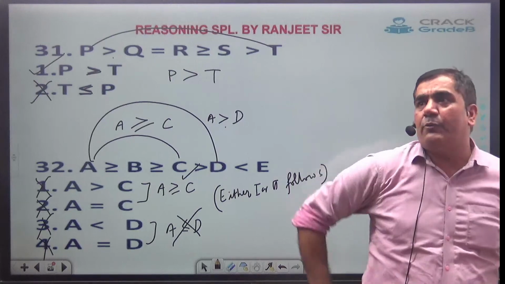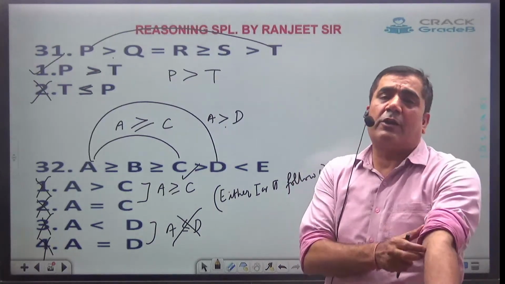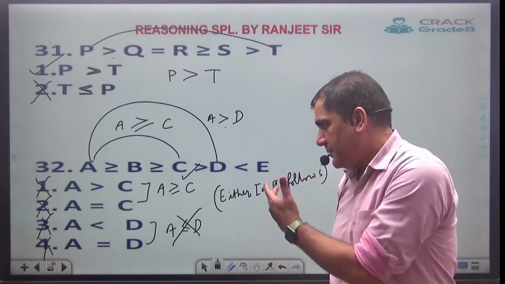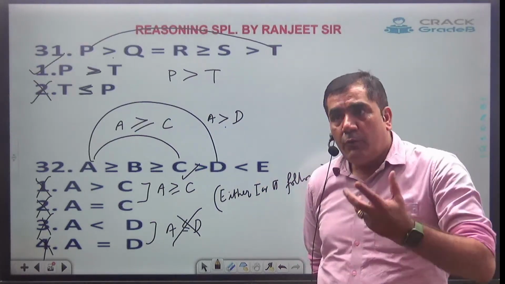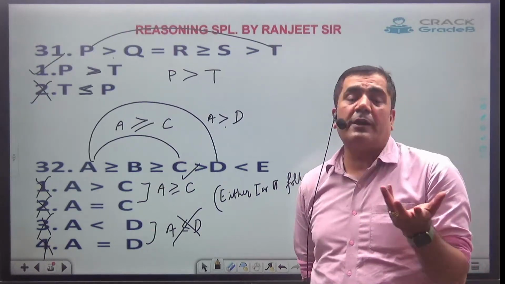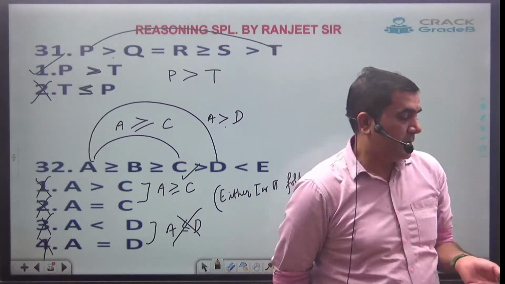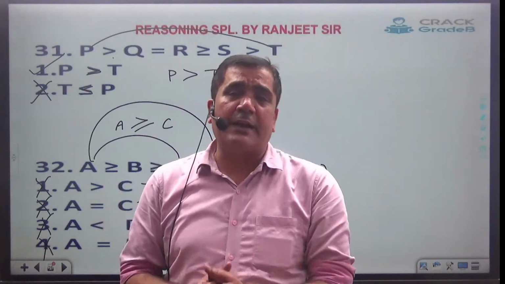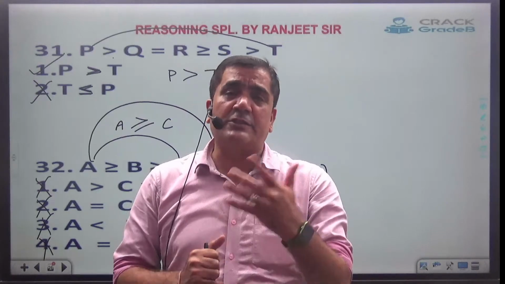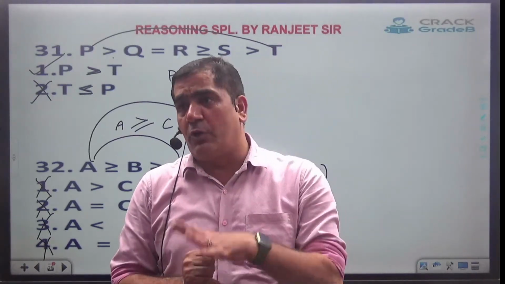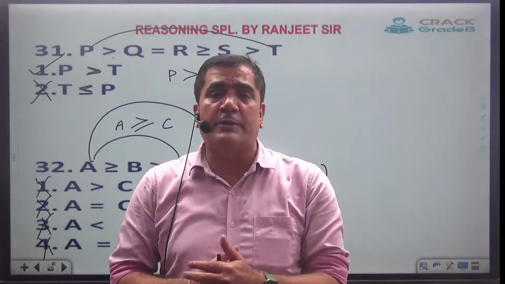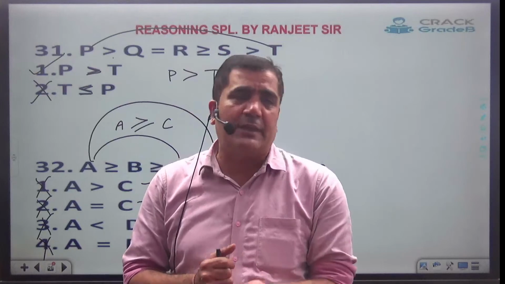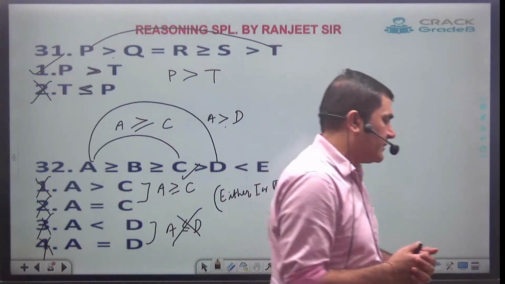I fail to understand why only Abhishek is responding, why others are not responding. Are you not liking the class? Are you not liking the concept? Where is the problem? See, more typical topics have to come in future. Next week we are going to deal with blood relations, syllogism, puzzles. Then we'll go for data sufficiency. More typical topics we have to cover, ranking. So if you respond like this, then how can I take the class, dear? Please understand, class should be on two-way communication.